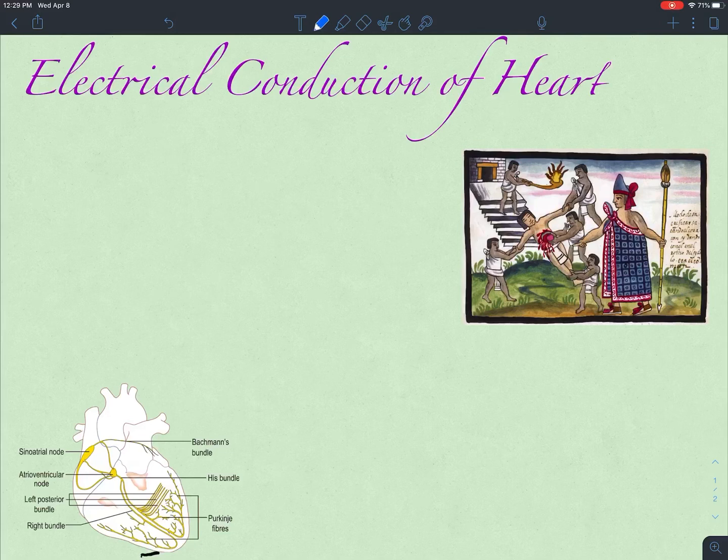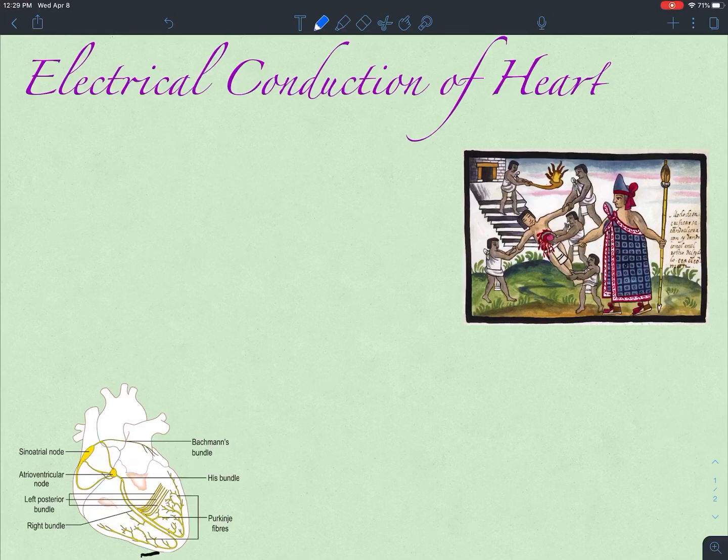So in previous videos, we talked about what causes skeletal muscle fibers to contract. And we suggested that was due to a somatic motor neuron releasing acetylcholine, which initiates an action potential or depolarization event within the muscle fiber that ultimately facilitates the release of calcium from the sarcoplasmic reticulum, binds to troponin, moves tropomyosin out of the way, and then we are able to have muscle contraction.